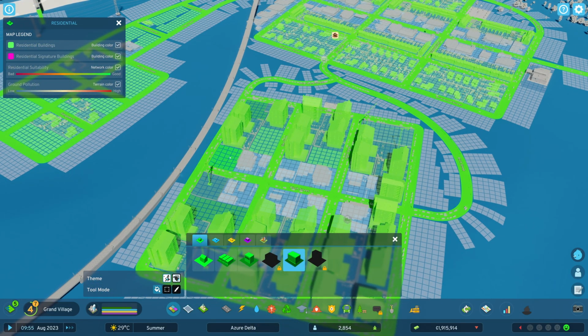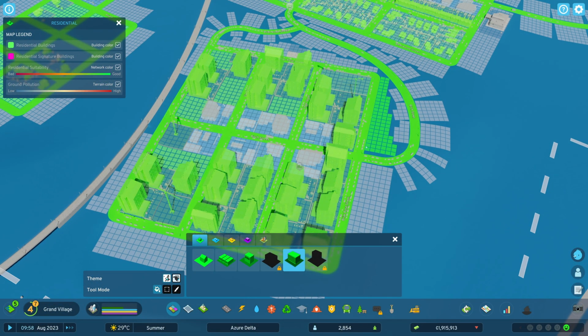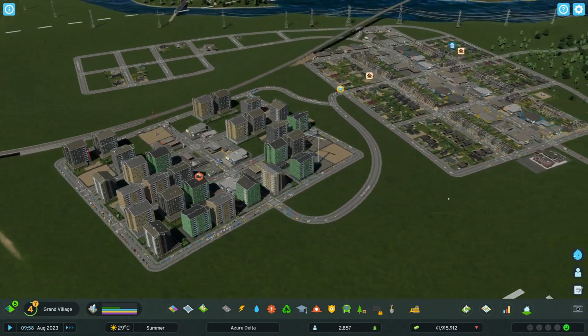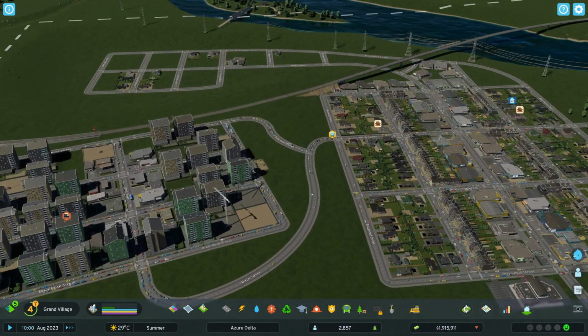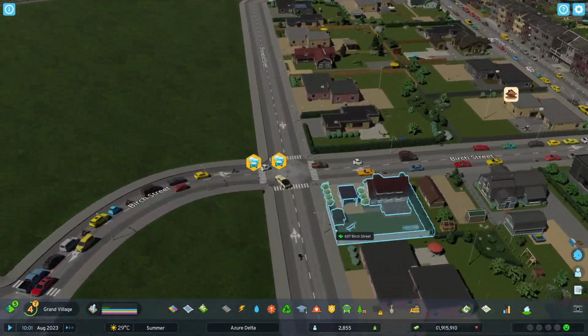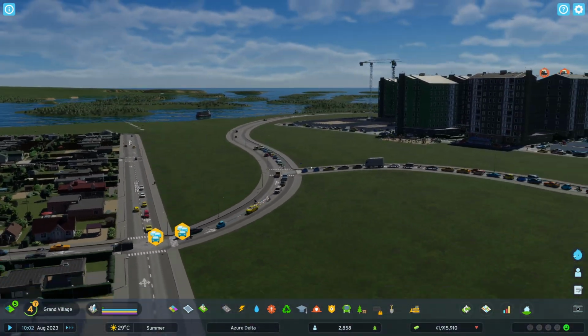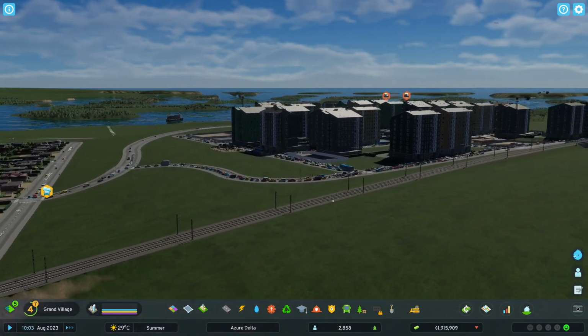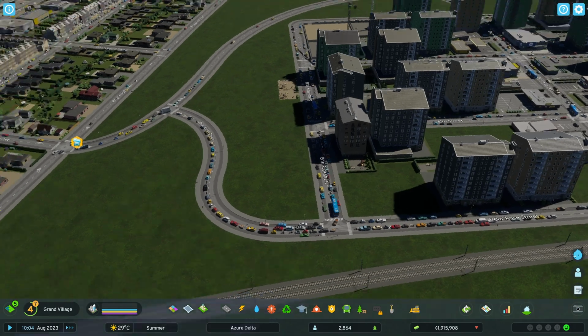Here. And I think that should be fine for the moment. That should handle the demand at this point. And we can always come in and add a little bit more if we need to. We've got a traffic jam here, apparently. We do, actually. It's a bit of a cul-de-sac, isn't it? So we could potentially... Oh, wow. Actually, yes. We do definitely have a traffic jam.